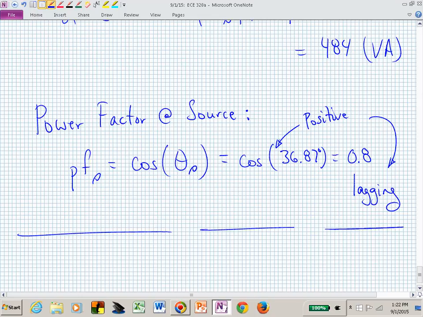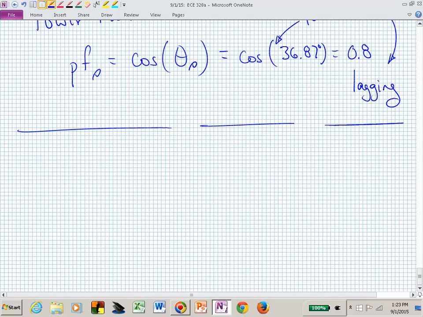Do you see how much I could ask you on one problem? And that was an easy problem. Wait until I give you 10 loads with the source. Exam 1 is when? 24th of September. You have a few days to practice, okay? Pull out and start practicing, honing up your complex number skills and drawing.